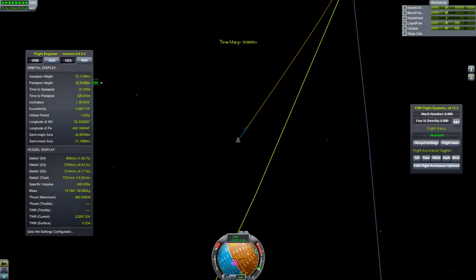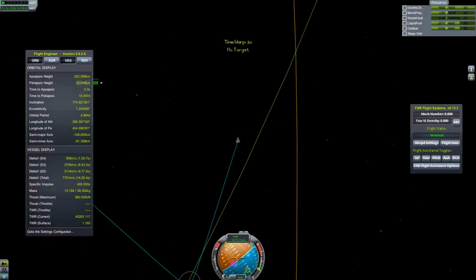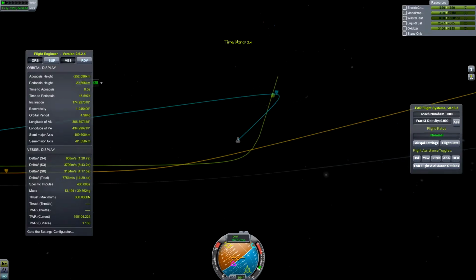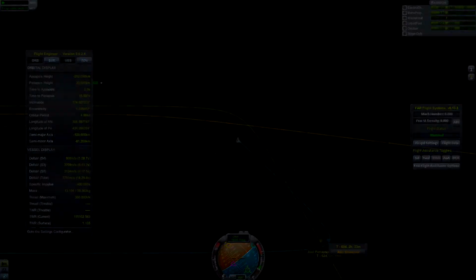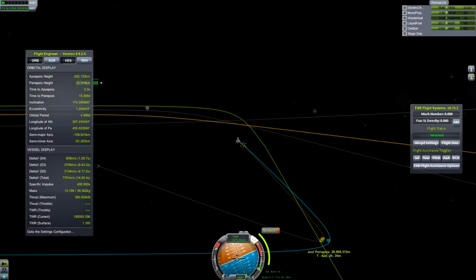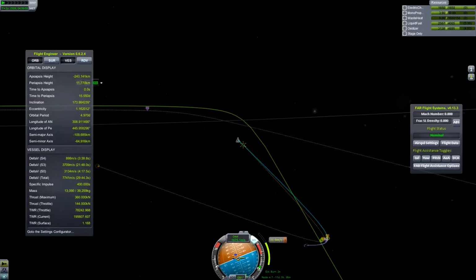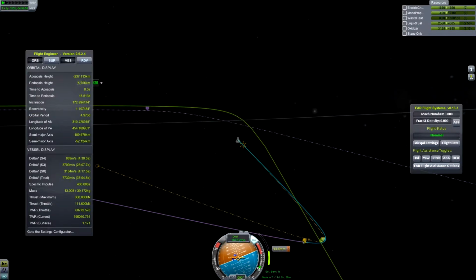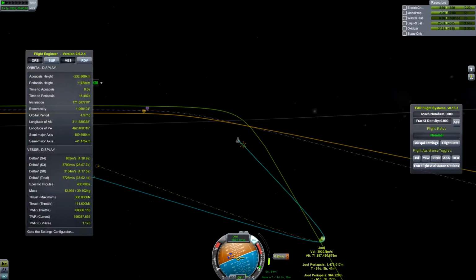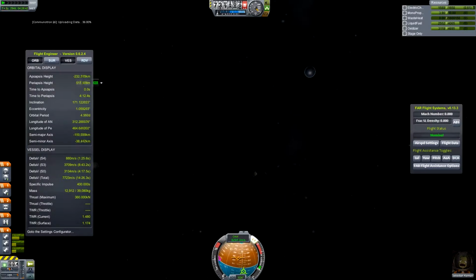So if you look closely, actually you can't see Jool yet, so you wouldn't know. Oh, now you can see Jool. I'm going around the opposite way I would want to be going. And I didn't realize it, so I did not correct it. So what that means is I am going the opposite orbital direction of all the planets, which means I'm 180 degrees off of what I would like to be in my inclination. Guess what that means? I'm traveling about 2 kilometers per second faster than I would normally want to be going. So that makes a lot of problems later on, as you'll see.